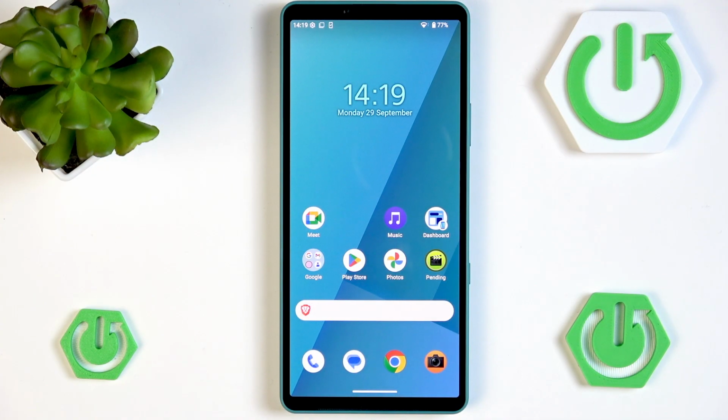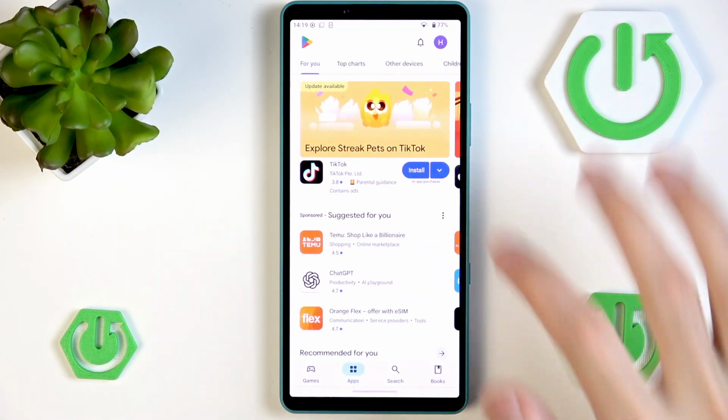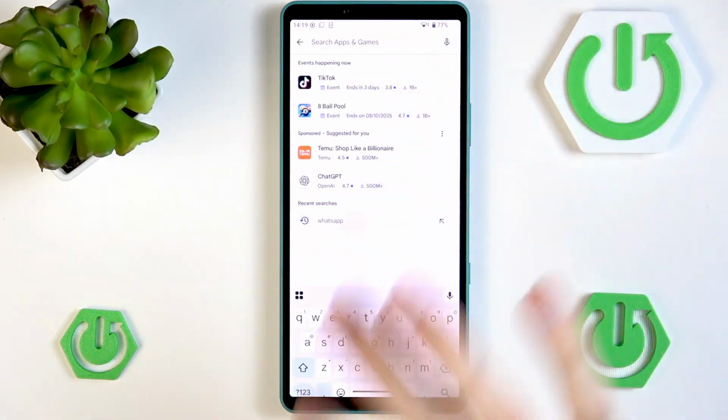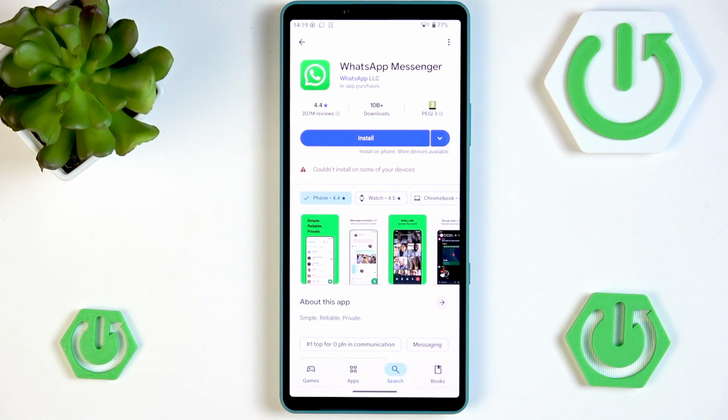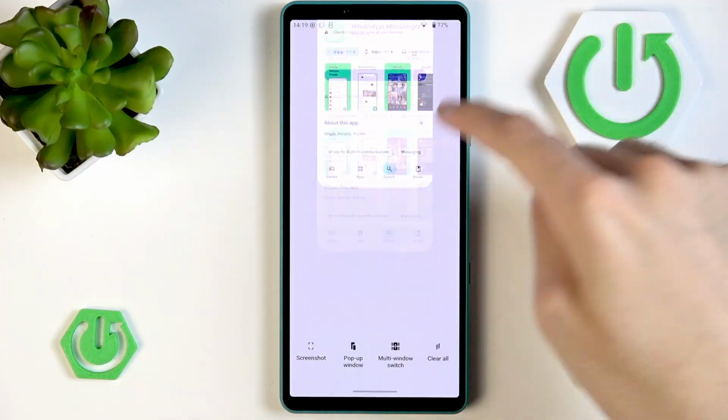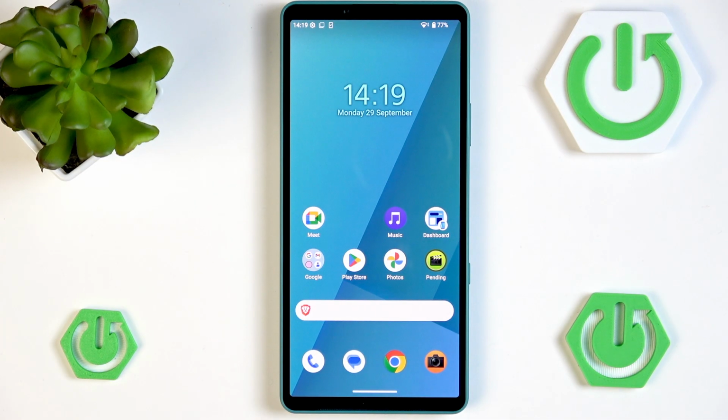So I would say that normally you probably want to head into your Play Store, go into the search bar, simply search for WhatsApp and just install it from here. However, there is a very high chance that you can't do that for whatever reason. Usually it's related to having a Huawei phone and not having the ability to use Google-related services, which is quite painful to be honest. But there is actually a way that you can install WhatsApp officially without Play Store.